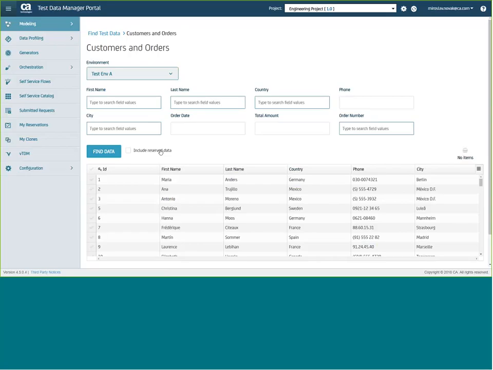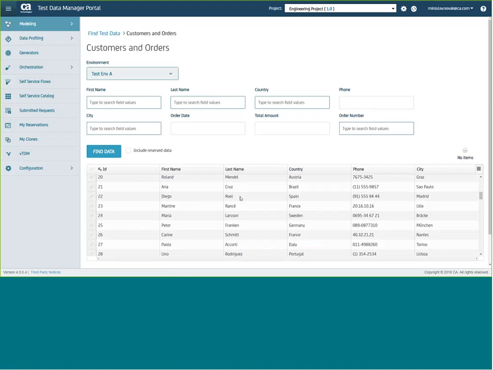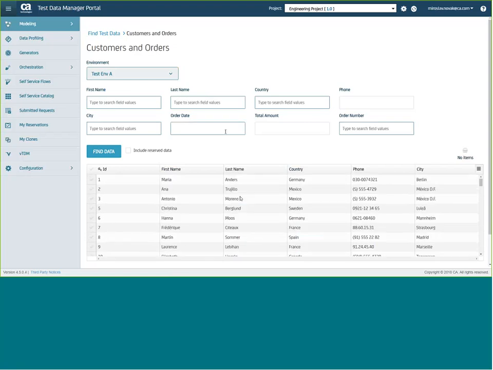If I just hit find without specifying any search criteria, I can review which data is covered by the model. And actually here, what is happening on the back end, this is a new feature in 4.5 release. The data is prefetched and stored in the find and reserve data store, so that we are able to efficiently search through all the data and evaluate all the search criteria conditions. So let me refine my search.